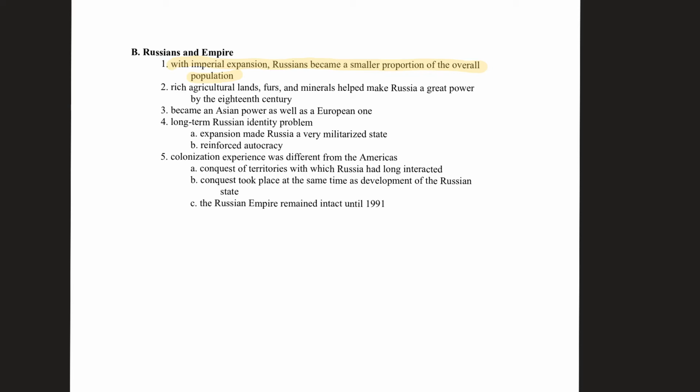And we don't necessarily see this in a lot of other places, especially with the type of local expansion the Russians are doing. The rich agricultural lands, fur, and minerals helped to make Russia a great power by the 18th century. Now, this is relative, and you're going to see the Russians being on top of their game, and the Russians, to be quite honest with you, being a little bit of a joke. I mean, definitely on the struggle bus and running behind the Western European powers. And part of this weird situation of never quite being able to completely catch up with the Europeans is the fact that they have a long-term identity problem.